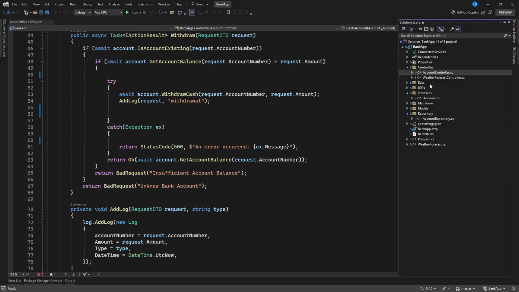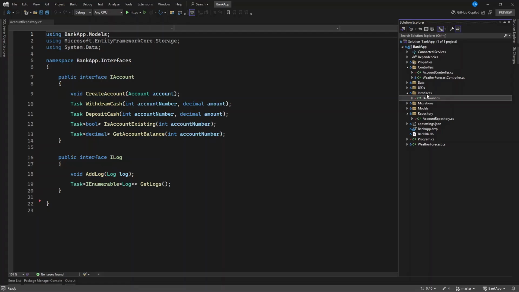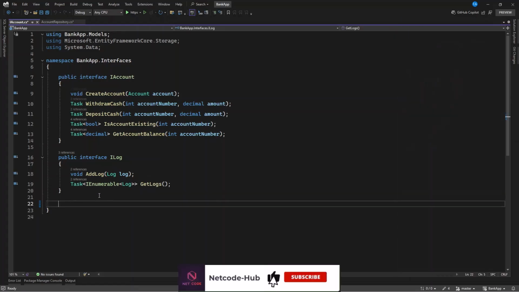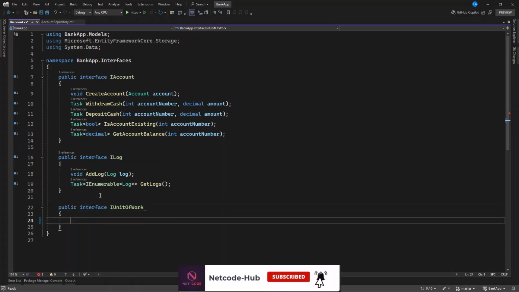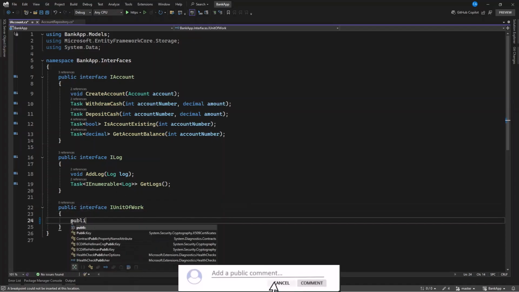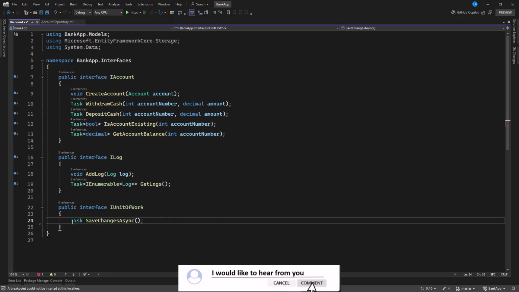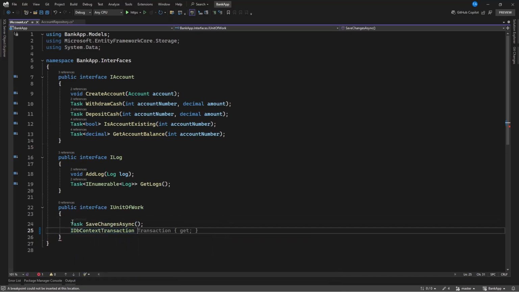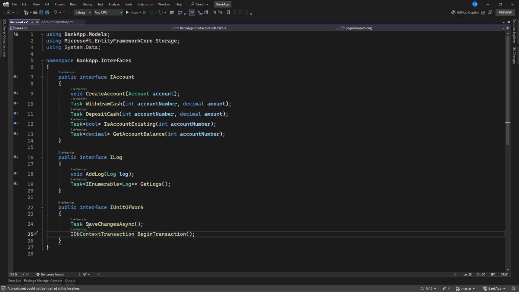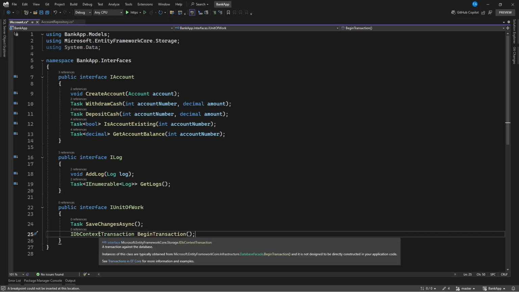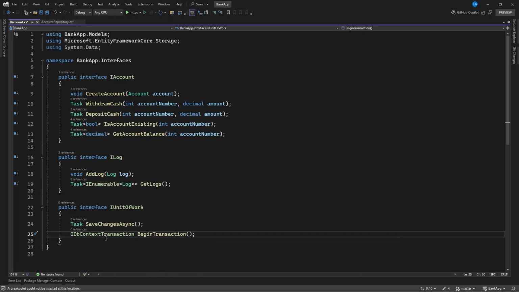And so let's go and create an interface for that, and let's see how we can integrate it to make this work perfectly. Now in the interface, let's add an interface here. Now with this interface, we want to implement 2 interfaces. That is a task SaveChanges and now IDbContextTransaction. Now this context transaction handles the rollback, the commit, and now begin transaction. So we want to use this interface. Let's go and create an implementation for this.